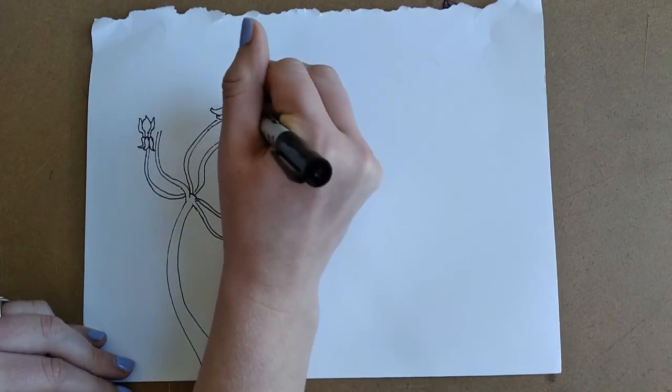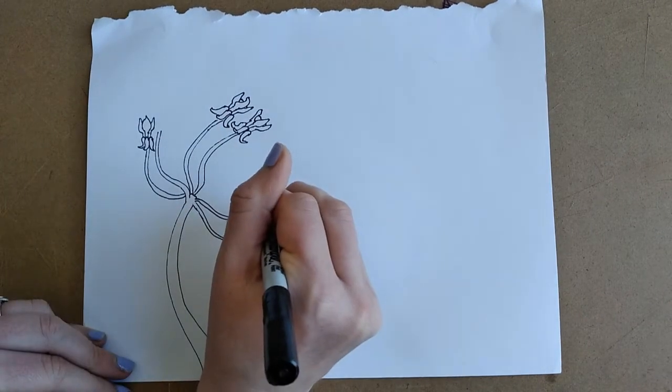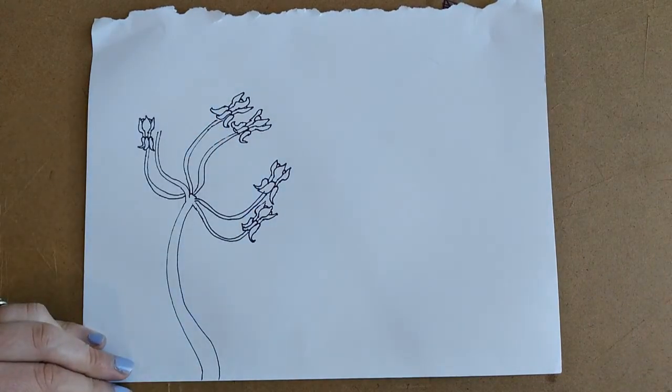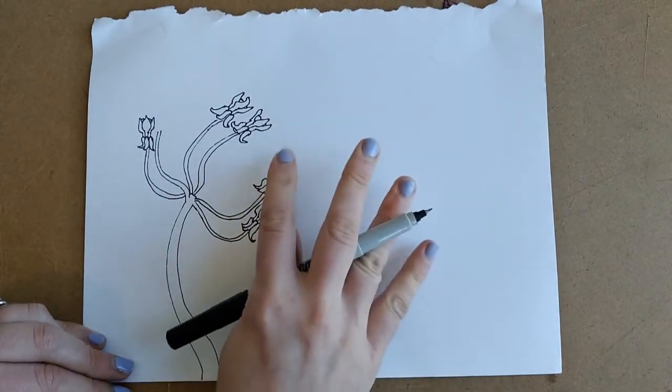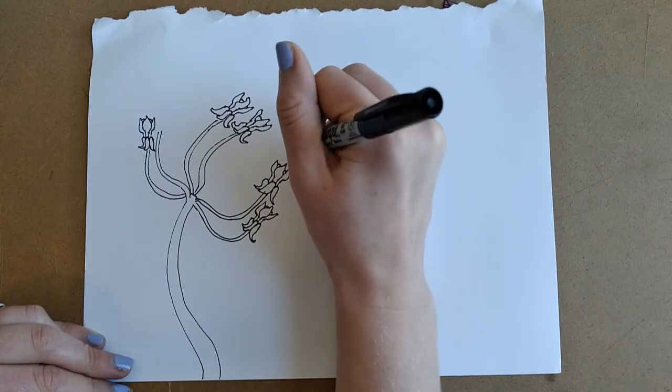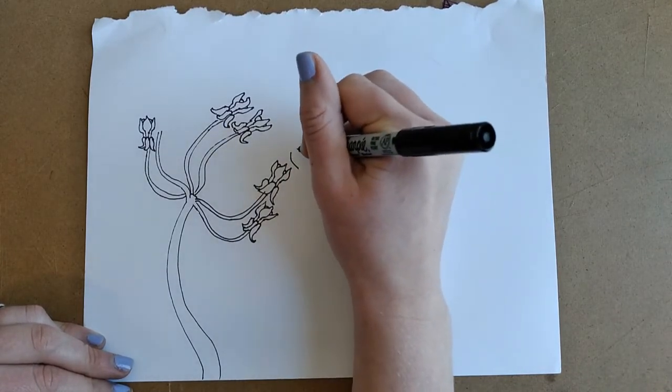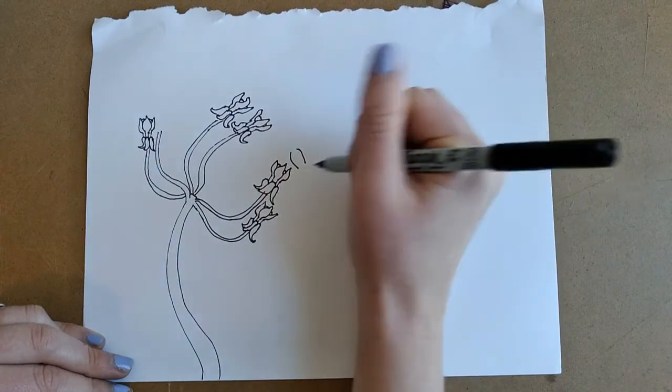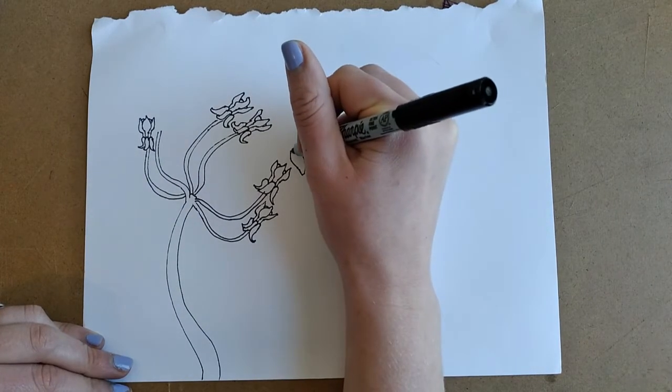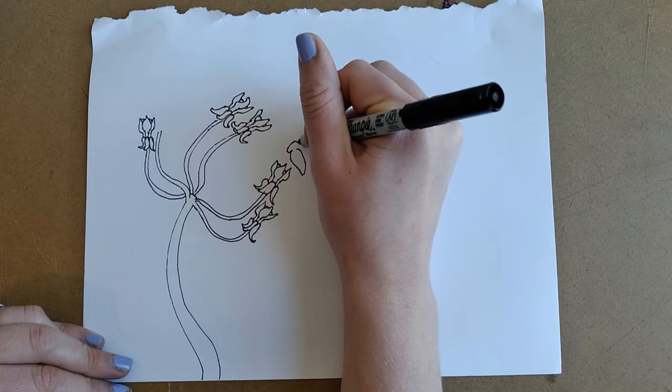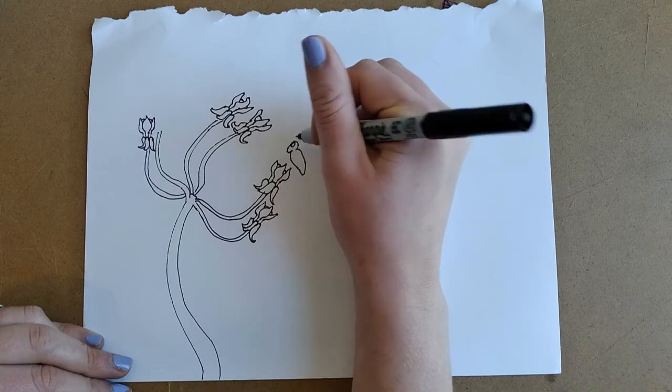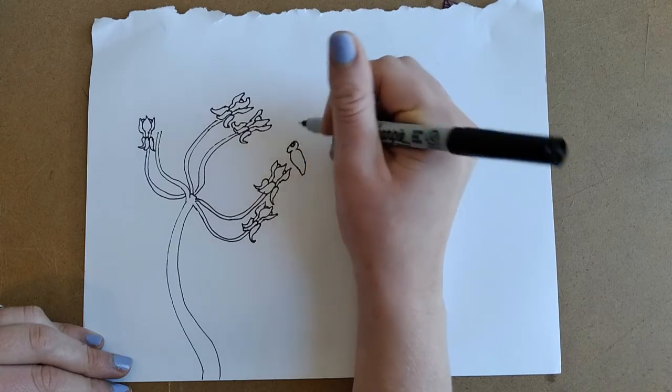Next, I am going to start on my monarch butterfly. So I will choose a flower that will give me enough space for my butterfly. I start off with two little parenthesis C shapes and then a small droopy U shape. Next, I'll draw the butterfly's head which is a wonky little oval and give it an eye so that it can see the beautiful flowers.